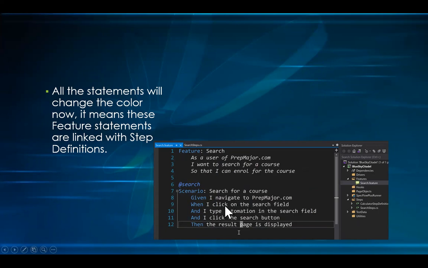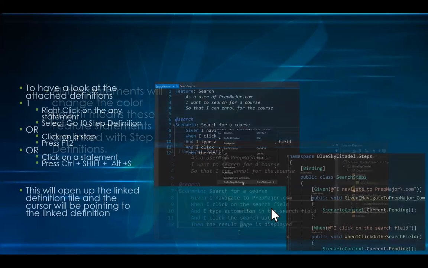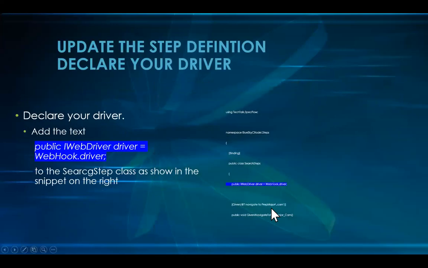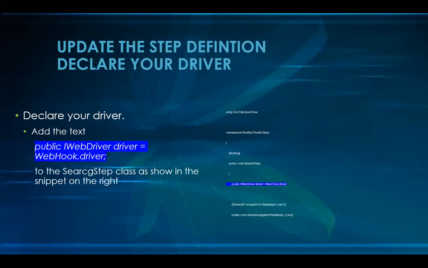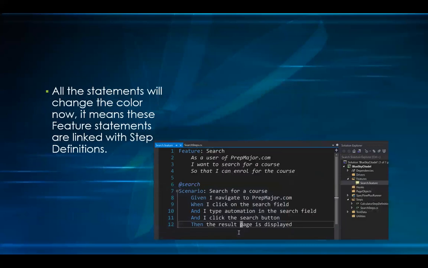Not every time do you have to generate it, because each of these lines is a one-to-one mapping with your step definition. Hold on a minute, I just want to explain this better, because this is very, very crucial. You cannot go back here and, when you click on the search fields, put an S here. By putting an S here, it will just unbind this particular step, which means that you are not able to see it again.